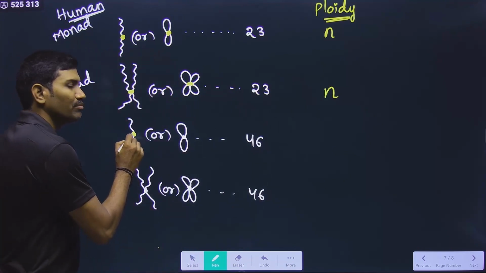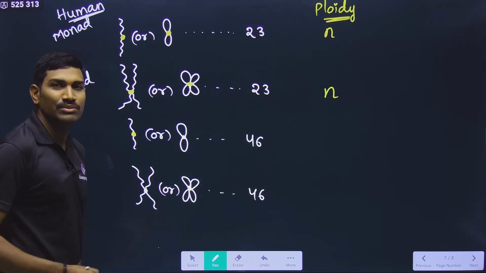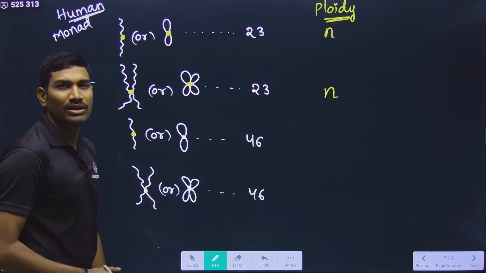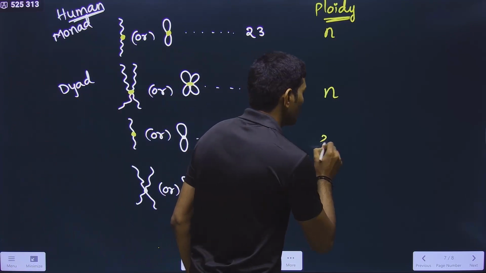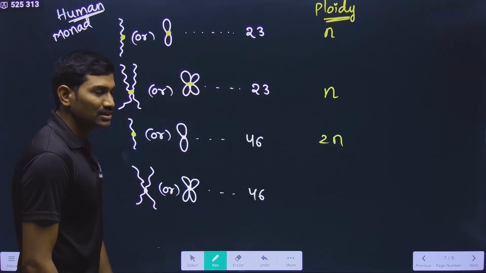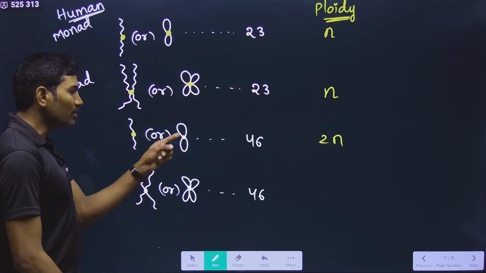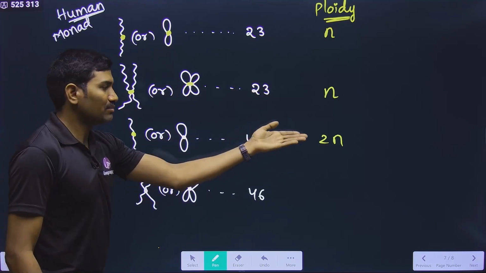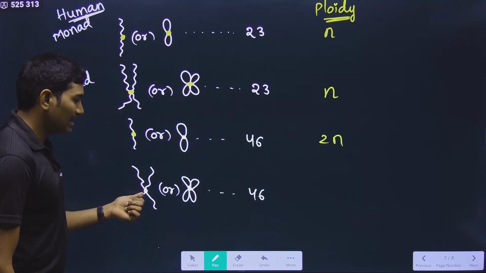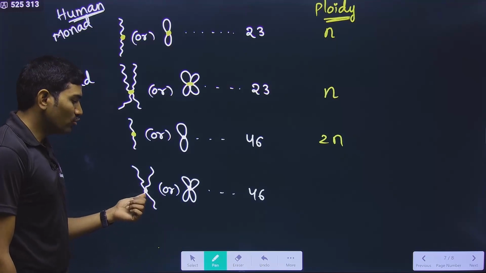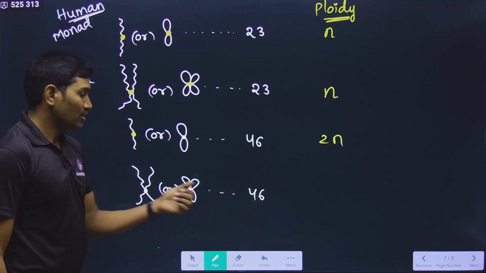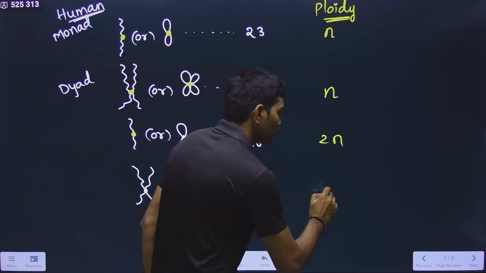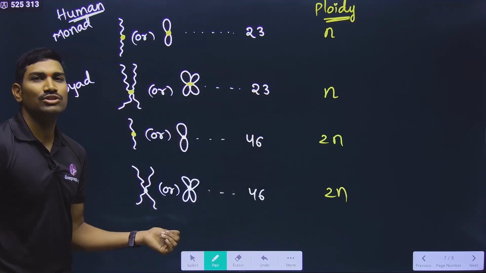Next one, come back to this. Here it is one centromere. Like this 46 means how many centromeres? 46 centromeres. That means what is the ploidy? So 46 chromosomes, so it is 2n diploid. Yes or no? Next one, here also it is single, and like this 46, that means it is diploid. Next one here, double. It is a dyad chromosome, but 46 are there. So it is one chromosome into 46. That means 46 chromosomes, so it is diploid. Like this you are observing.